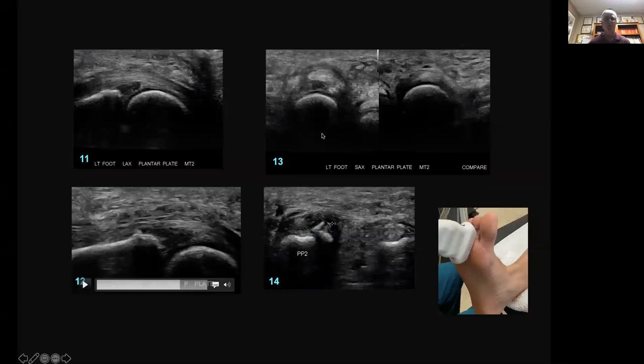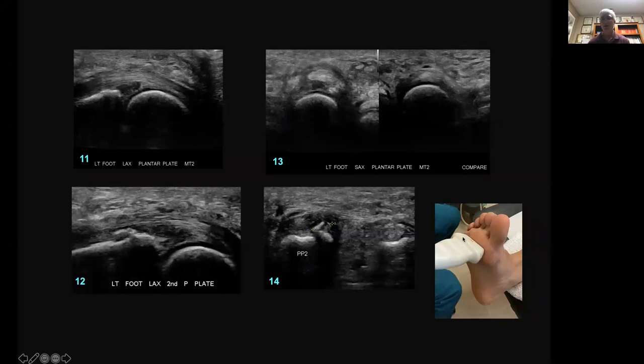So again, because this is abnormal, we go to our short axis images. You can see here, I just flipped the probe 90 degrees. We see this hypoechoic defect in the plantar plate. So this is the metatarsal head, plantar plate, and this is the flexor tendon. You can see a hypoechoic area plantar to that, which partially is a small amount of fluid. Again, confirming the presence of a full thickness tear, and this is the comparison side. Now, what also is very important, as you take the probe and slide proximally to the insertion onto the proximal phalanx.